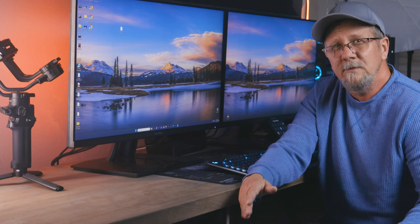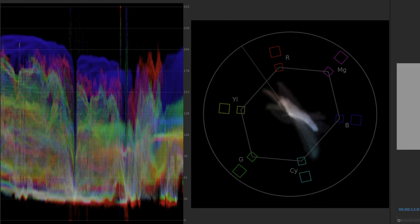Now that you know what you're getting, you might be asking what this monitor can do for you. Well, for me, I have so much more confidence when coloring my photos and video. This has allowed me to become a lot more creative with my content while also enjoying the process. Coloring video can be confusing and overwhelming. First, there is color correction. You can dial in with graphs, scopes, and meters for the most part, but then comes the fun part, color grading.